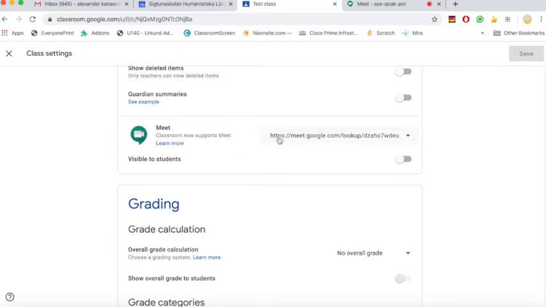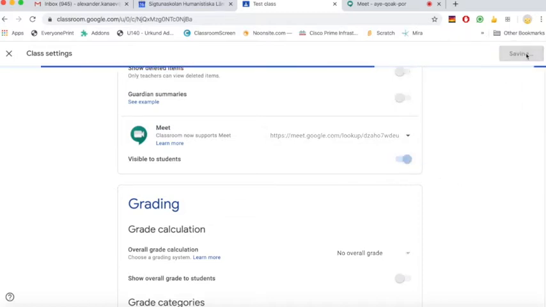And this link is going to be the only link that people need in order to go into that classroom at any time, which means that you can use it at the beginning of every single lesson. Students can use it in order to join the lesson. You can make it visible to the students to make it easier.